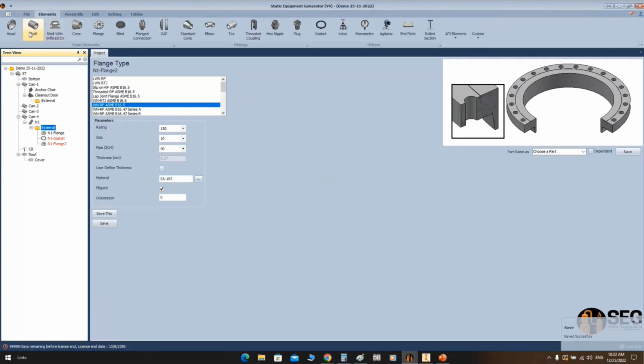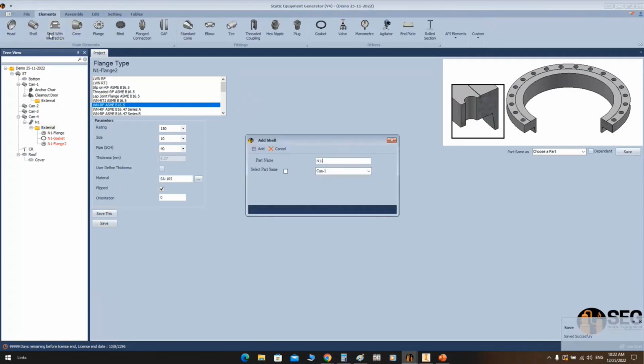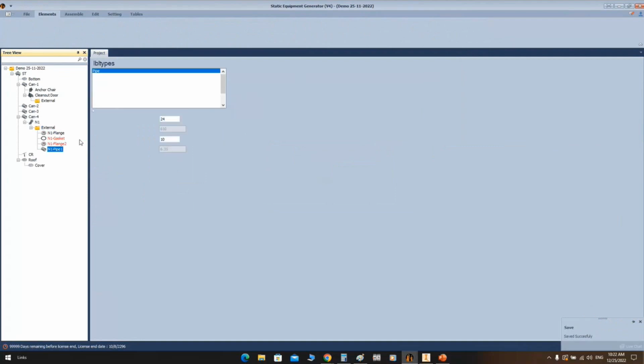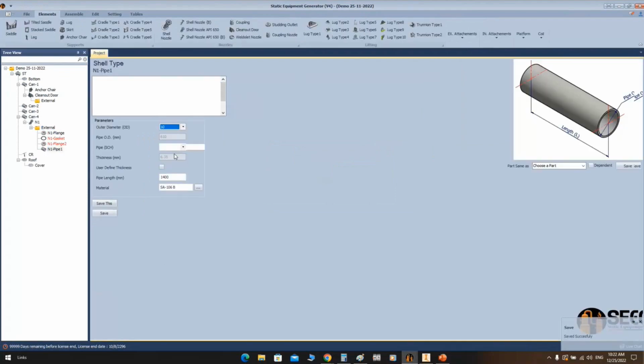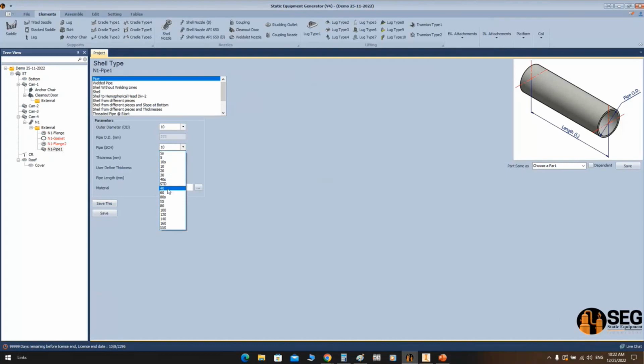Let's add a pipe, N1, and define the size of this pipe to be 10 inches with schedule 40, with a length, let's say 1 meter and 50 millimeters right now, and click Save.